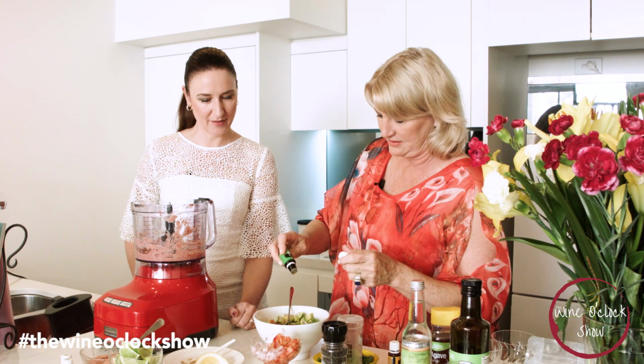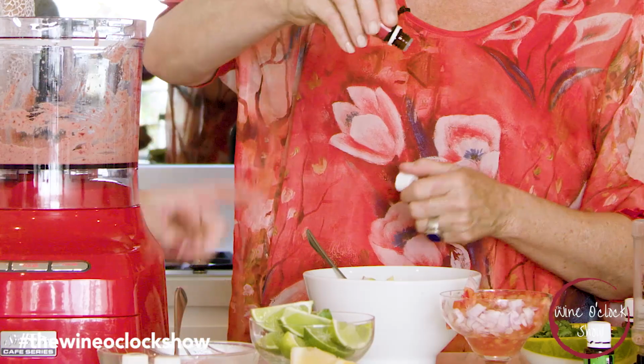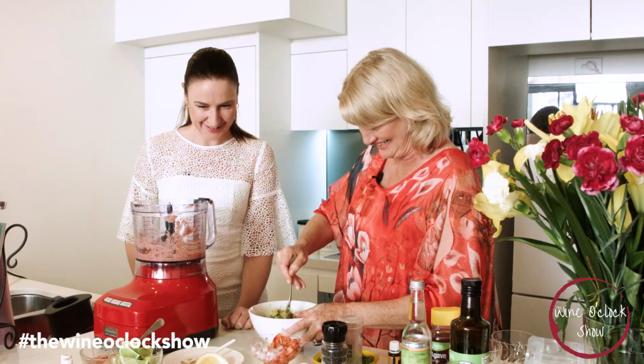And then I've got the coriander oil. So only a drop of that. It goes a long way to start with. So would you put your coriander oil in as well as your fresh coriander? Yeah, because it gives that extra oomph, and I always like greens. So then we mix this really well, probably with a fork. We need a potato masher. So we have a chunky guacamole today. That's really good.